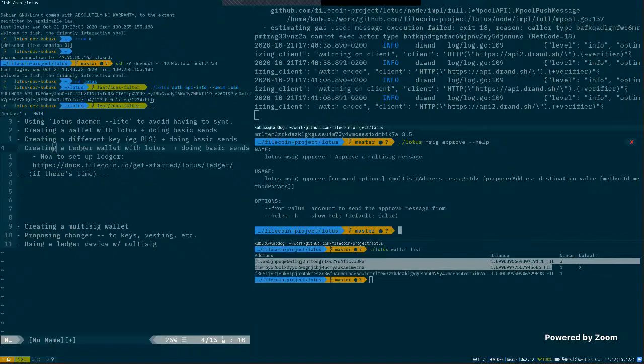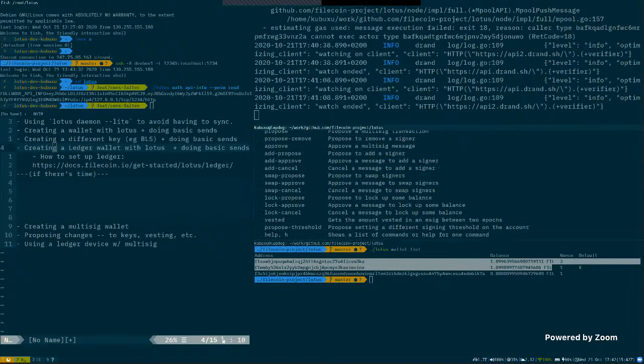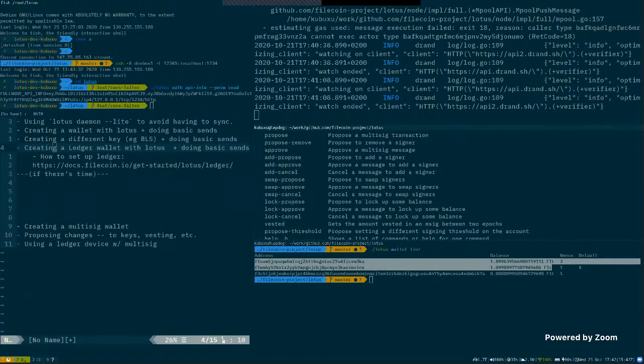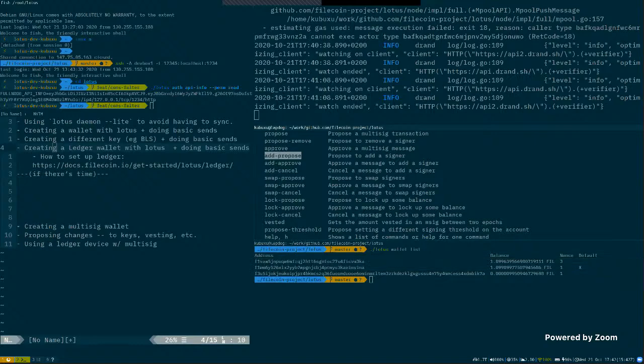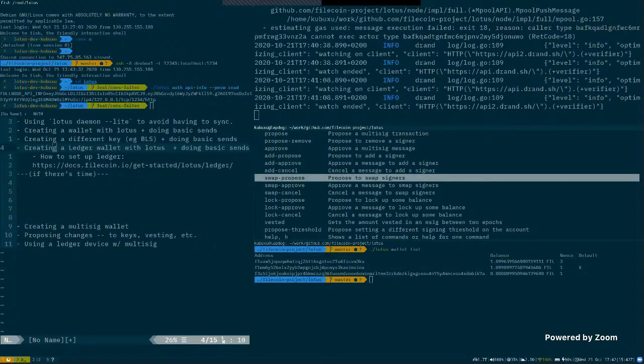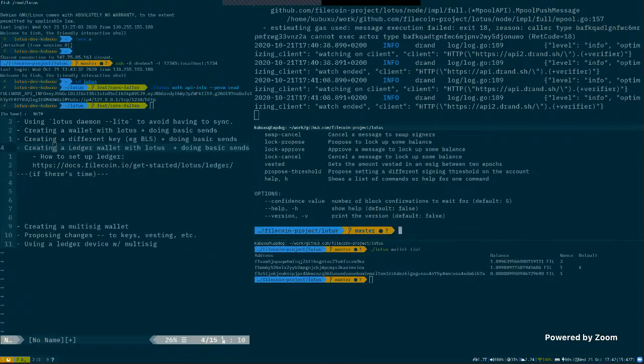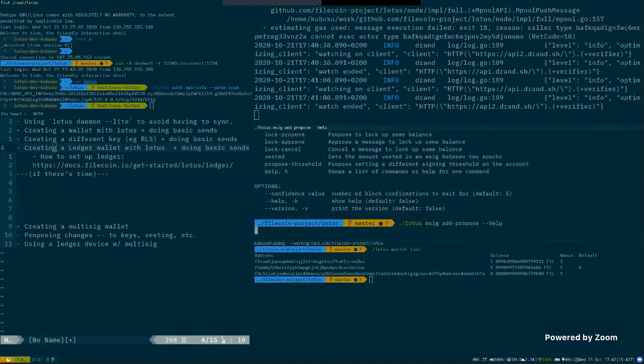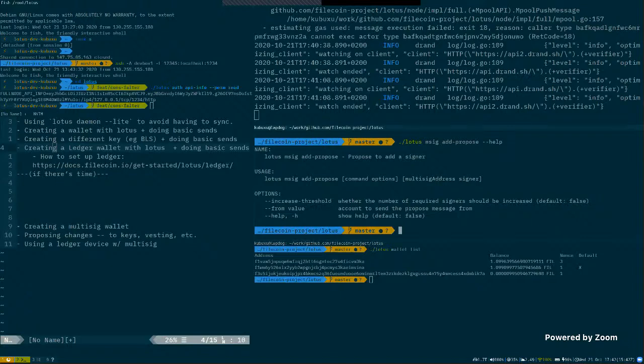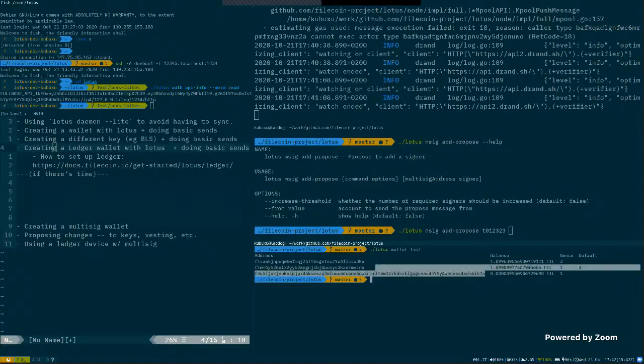Yeah, so the Lotus multisig command group also has many commands for adding signers to the multisig, swapping signers out of the multisig, and so on. If I wanted, as an example, to add my third key as a signer to the multisig, I would pass in the multisig address and some signer, let's say my T3 key.